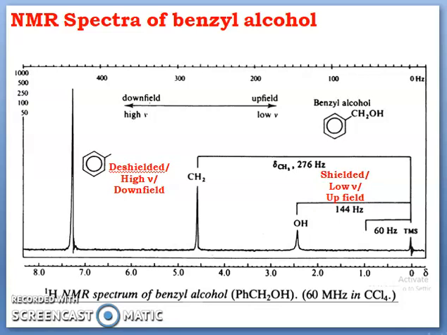TMS. The reason for this is, you know that in our previous module, factors affecting chemical shift, the anisotropic effect. Due to the anisotropic effect, the hydrogens used to be de-shielded. On that basis, this CH2 is de-shielded, so we are getting around 4.6 ppm. Whereas this hydroxy is connected to the methylene, so it is coming around 144 Hz, that is 2.44 ppm.